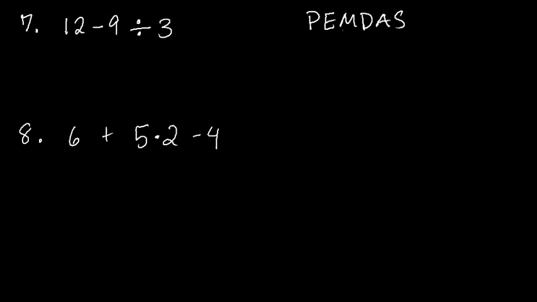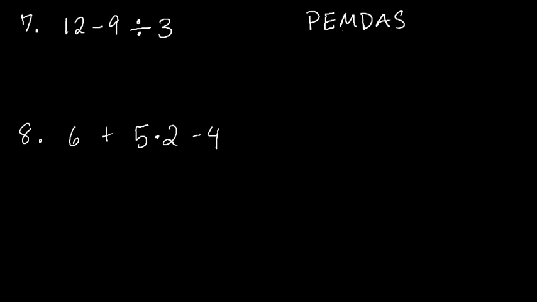Moving on to the next section. 7 and 8 and 9. Evaluate the expression. So as far as evaluating or simplifying, we are trying to combine all our numbers or all our variables in the most simplest terms. So we need to combine our like terms. Considering these are all numbers, we should just get one nice number answer. So PEMDAS.